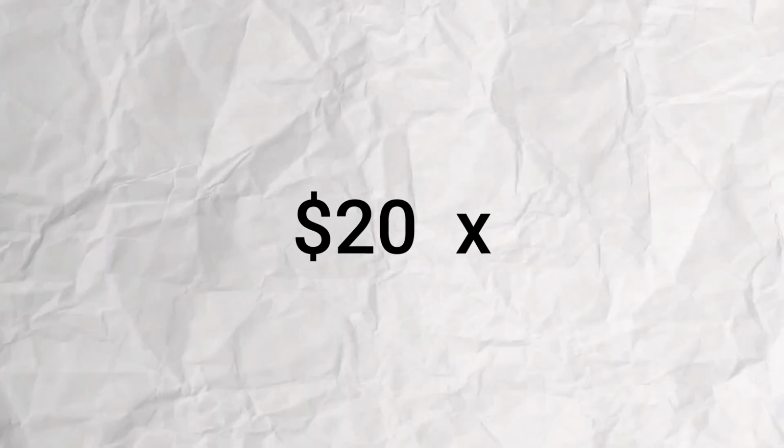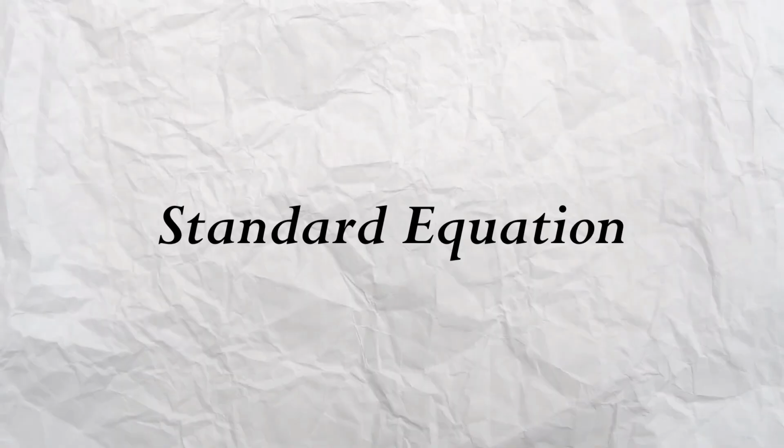How can we predict exactly how much you'll have after 10 weeks or 50? You could do the brute force method of just keeping on adding $20 10 times. Or you can convert it into a multiplication. So 20 times 10 weeks, and you'll end up with 200 plus 50 is 250. That's how much you'll have after 10 weeks. And we can actually write that as a standard equation, which makes it a lot easier than having to think about everything yourself in your head. And that's the power of linear equations.